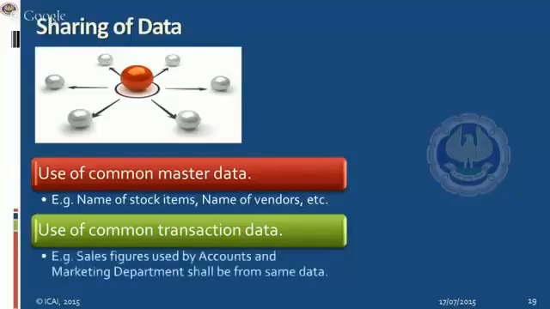So please remember, the data maintained by all departments shall be interconnected with each other, and each department will be using data from other departments also. Many times it is seen that sales figures are asked of the sales department, the marketing department, and also the accounts department. It is a general scene that the accounts department gives one sales figure and the marketing department gives another, and they do not match. They will not match if they are using two different sets of data.